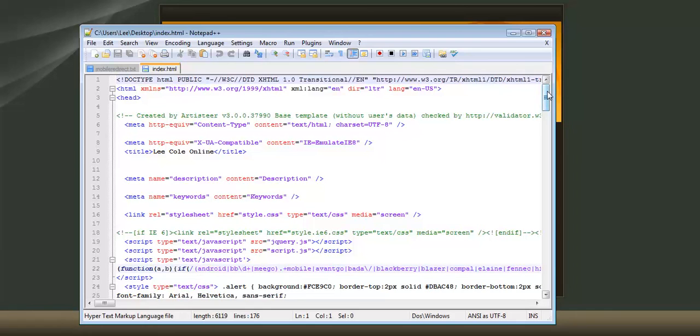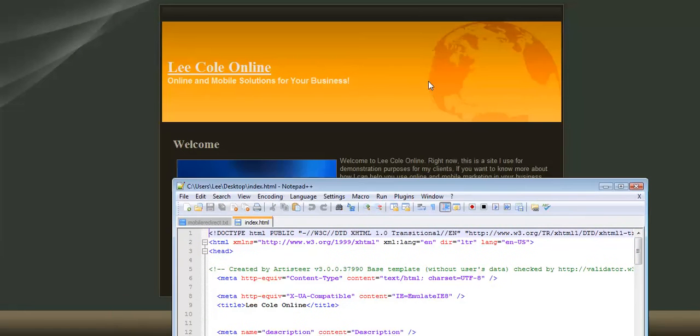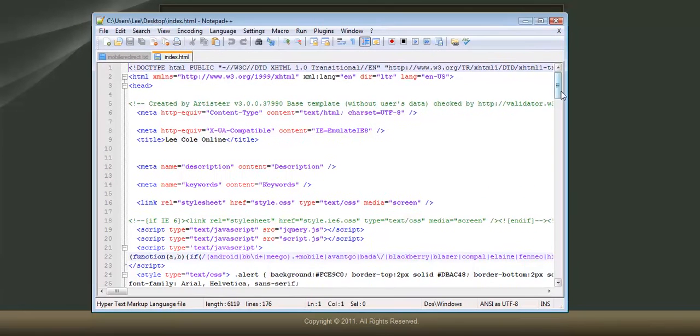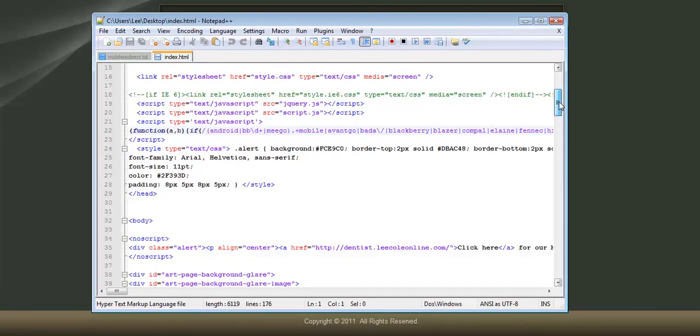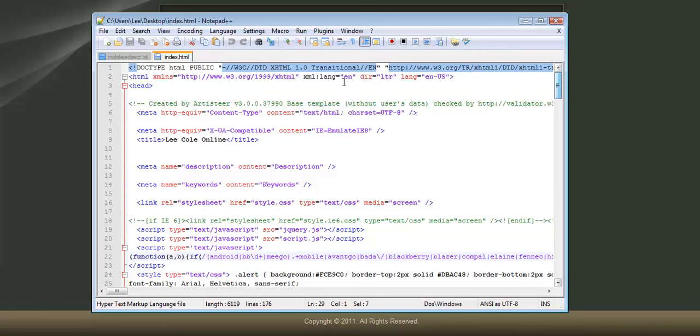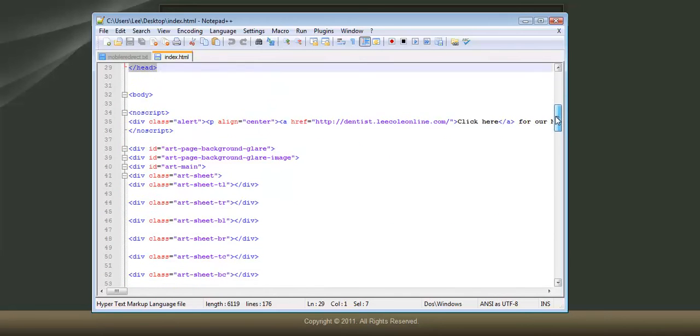Now, this site here already has a switching code on it, but let's assume that it didn't. Okay, so you're looking for this ending head tag. Everything that you see in an HTML site starts with this body tag here, forward on down. Okay, that's the stuff that you actually view on the site. But there's a ton of information about a website that's contained in the head portion of the website. And the head portion of the website goes from here, the opening head tag, to, where'd it go?